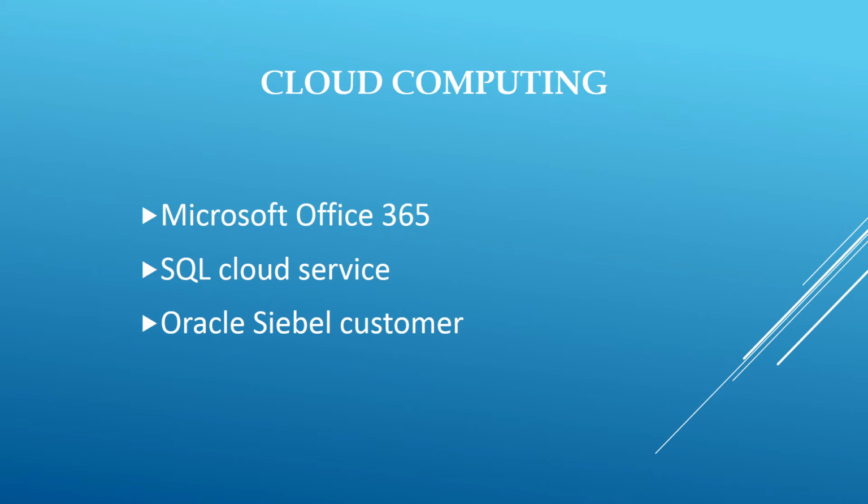Cloud computing is another point we are going to talk about. Starbucks has taken advantage of cloud services. Starbucks uses Microsoft Office 365 for email and SQL cloud service, and it also uses Oracle Sybase for customer relationship management service for its loyalty service. The use of Oracle cloud service enables Starbucks to scale and migrate its old data to new.